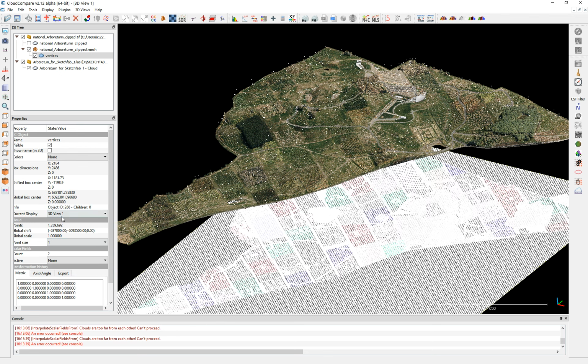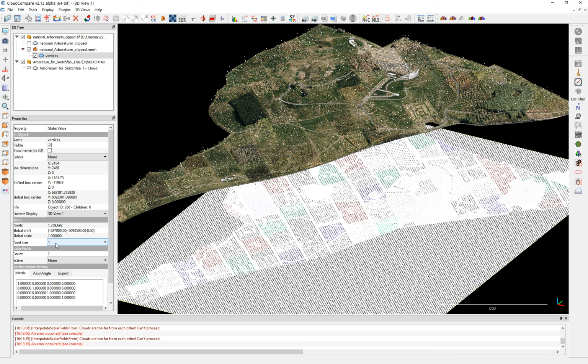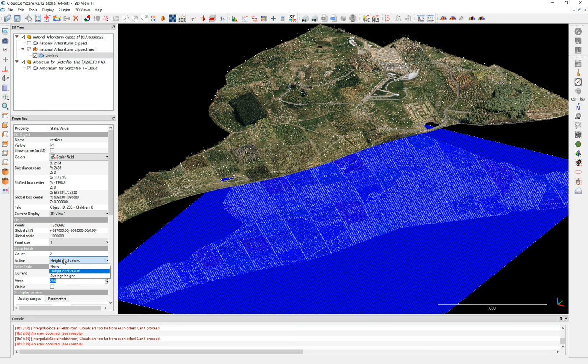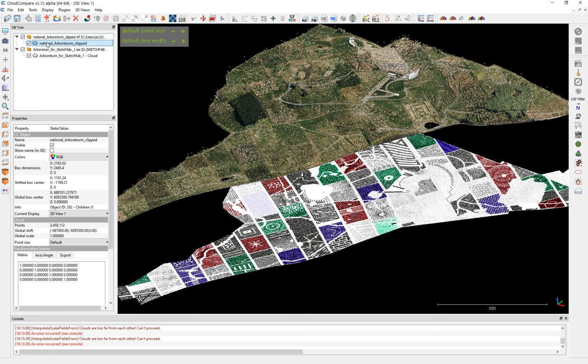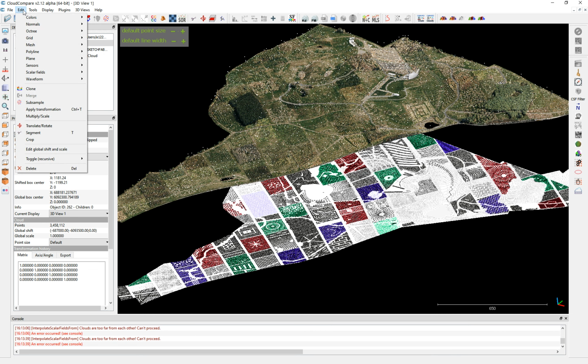So if we put a scalar field and we choose the high grade, we will have some problems, because it calculated the average height, so it's the wrong estimation. What we need to do is transfer the RGB back using the normal method of LAStools, because it cannot transfer this information because it's not numerical. It's RGB color.